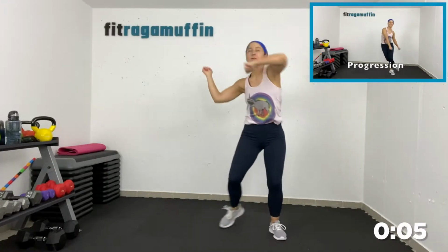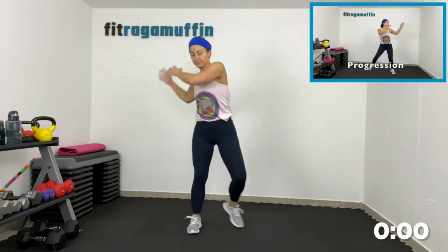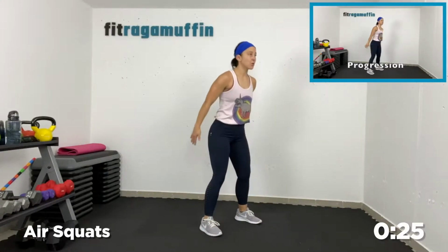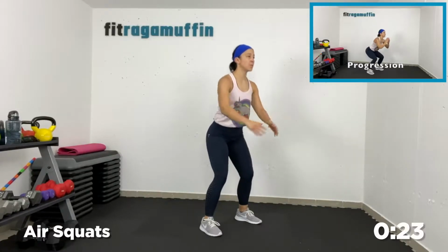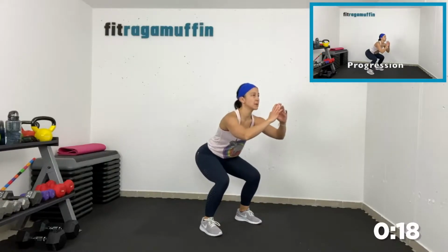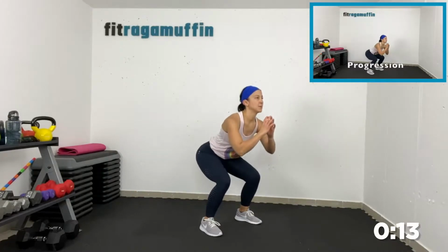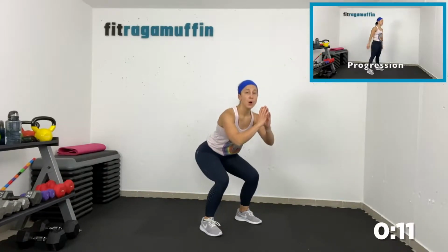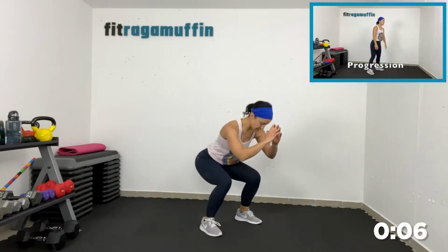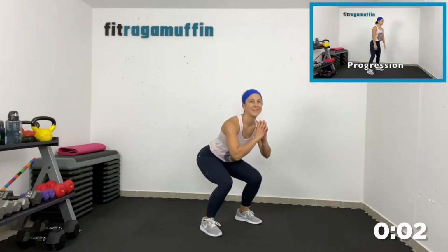Lift and throw, rotating that body. Breathing good. Next one we're coming into is air squats. So knees facing toes, coming down, breathing out. Remember, you control the depth of this. We're sitting back like we're sitting back in a chair, bringing those arms up as you're coming back down. Nice job. All the way up to a stand. You control the depth. You control the speed of these, coming down all the way to stand. Nice work.